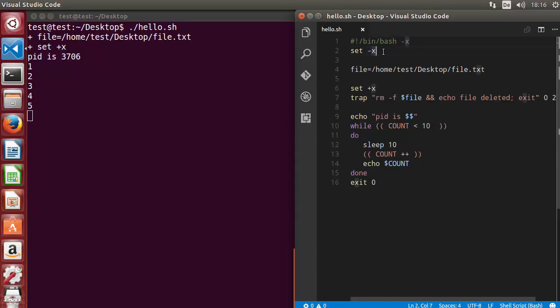And by using set -x, which starts the debugging from this point, and set +x, which stops the debugging at the point where it's written. Okay, so these are some of the debugging options you can use in your bash scripting.